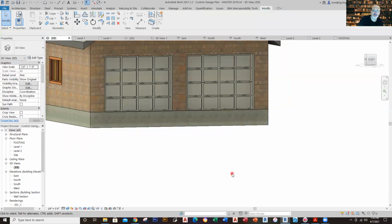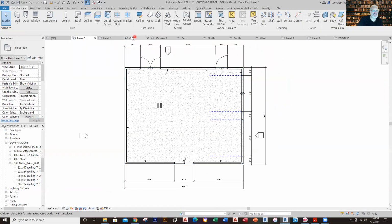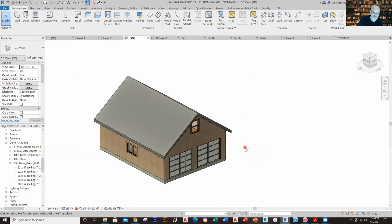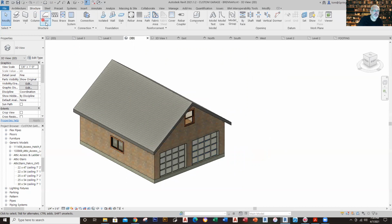So to do that, we go out here and we go to our level 1, like here. And what we're going to do is, you could actually do this in a couple different views. You can do it here too. I'm going to do it right in this view. So right from this view in 3D, I can do this. I have to go to structure, and then I go to floor, and then floor structural.